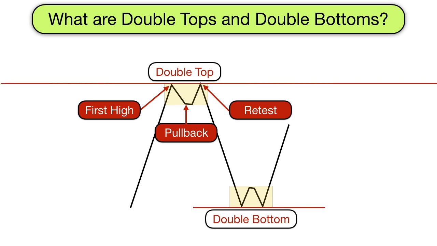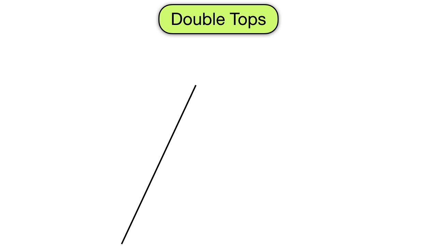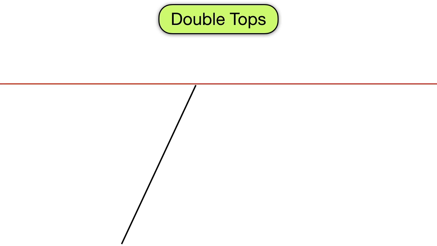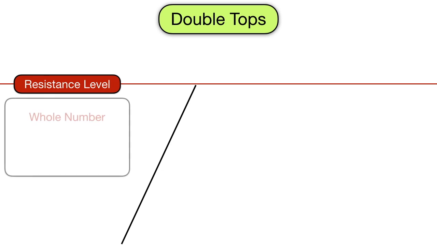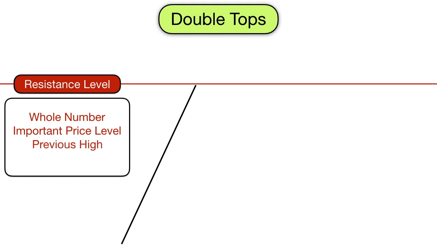The first criteria for a double top setup to be valid is that the market reaches a significant support and resistance level with the first high. This criteria is essential when the market's trending and making higher highs, and preferable but not necessarily critical otherwise. The support and resistance level may be a round number, a whole number, an important price point like the previous day's close price, or it may be a previous high that's resulted in a significant market reversal.